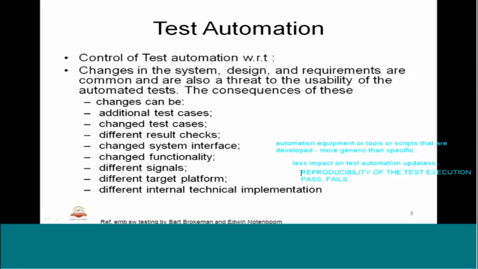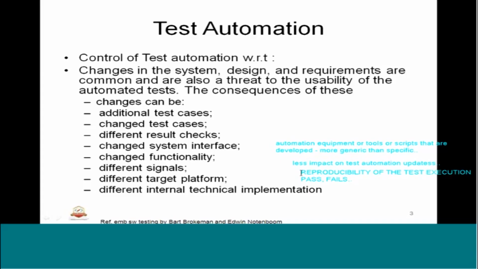So this means that the automated test should be used for consecutive releases or in different stages of development. That means the same sort of automation should be able to be used for different releases of the software build and the equipment, the embedded target. Which also means that automated tests have to be designed to deal with these uncertainties due to change in the system design requirements.